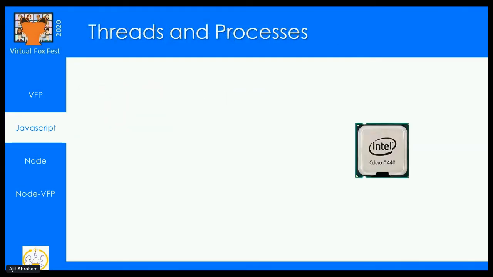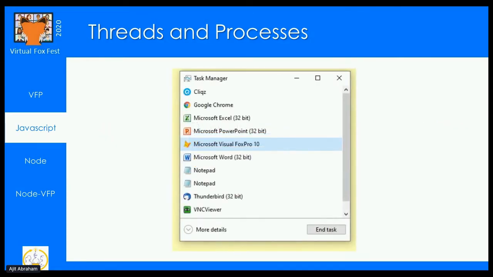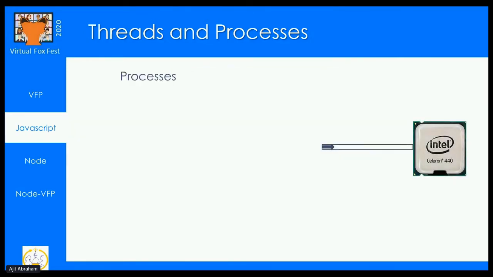Earlier PCs had a single core. Single core means the processor can execute one instruction at a time. It can execute instructions at amazing speeds, but it can execute only one instruction at a time. We can imagine the instructions coming in a pathway to the processor. In Windows Explorer, if you look at any executable, as long as the file is on disk, it is dormant. As soon as you start it, it becomes a process, which you can see in the Windows Task Manager. So the dormant file has now become a process.